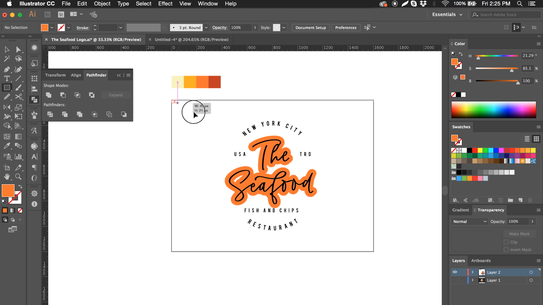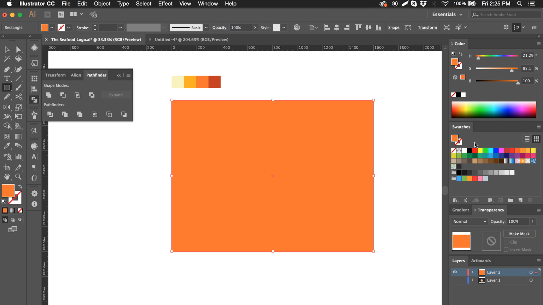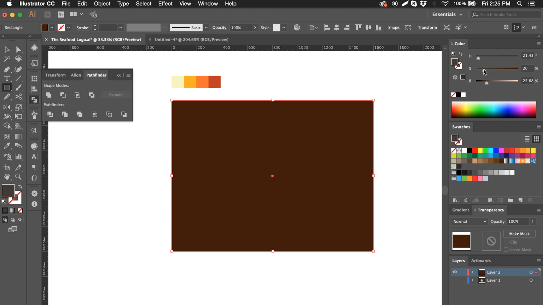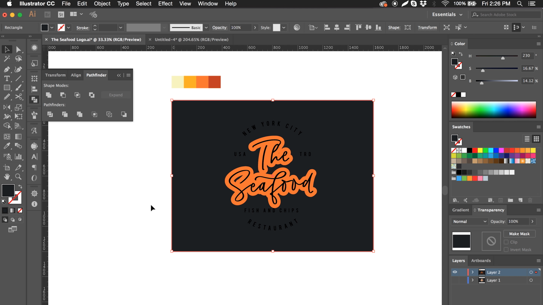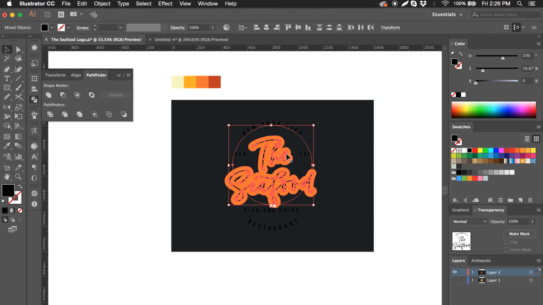I would like the logo to be on a dark background, so for that I am adding a dark blue color and I am sending it to the back by pressing right click, arrange, send to back. Select all the logo elements and change the color to white.